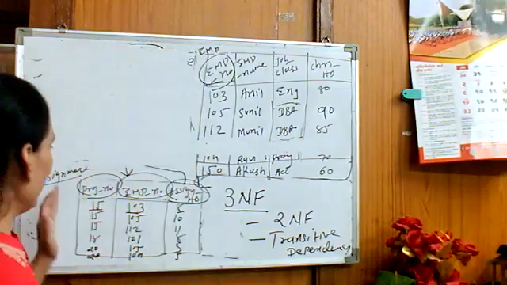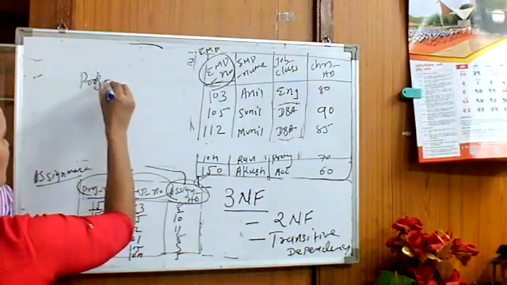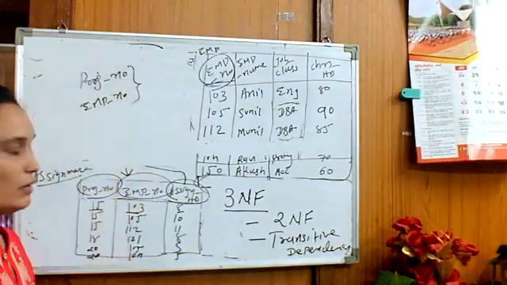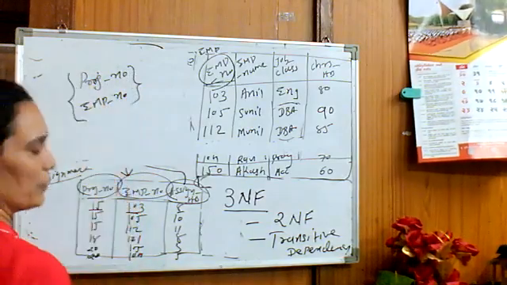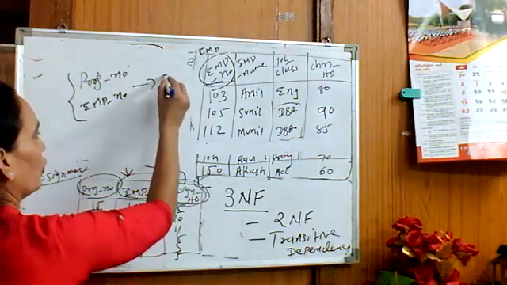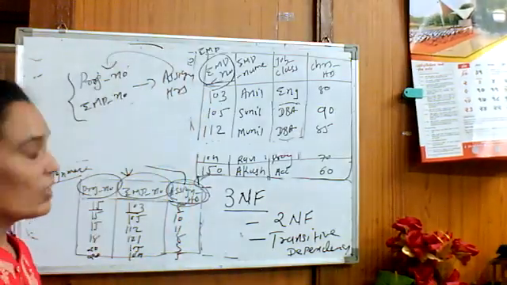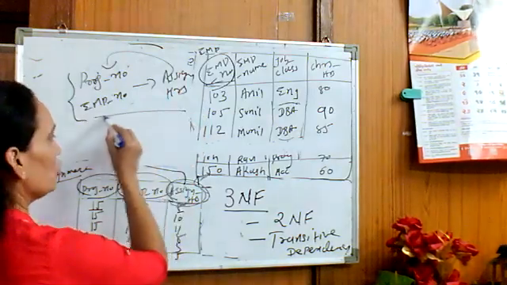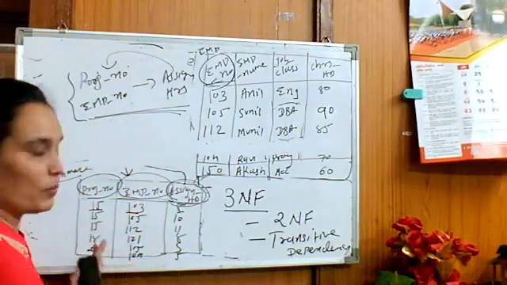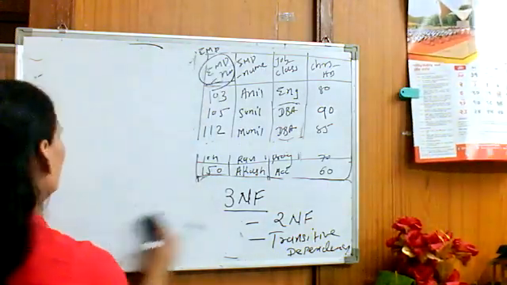Okay. Now we will take the assignment table. In this table, there is one primary key, project number and employee number. It is a composite primary key. Assignment hours are dependent on the composite primary key. So there is direct dependency, there is no partial dependency, there is no transitive dependency. So this table is also in third normal form. So both these tables are in second normal form and now they are in third normal form.